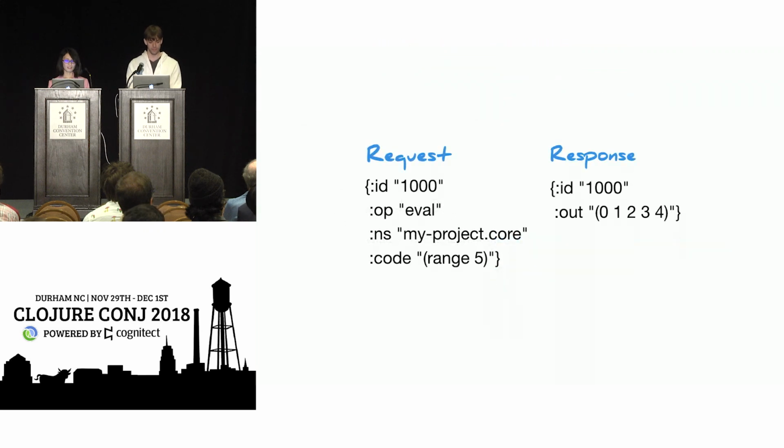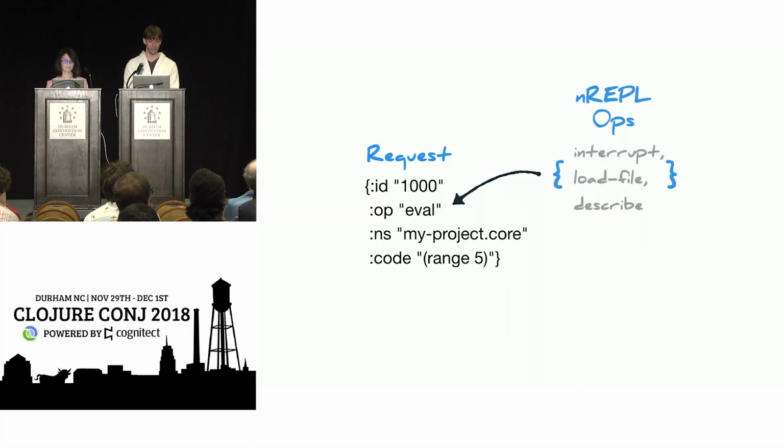Okay, so socket REPLs are really simple, since they're just based on stateful streams of bytes, but that's also one of the drawbacks. And this is where nREPL comes in. It's a message-based protocol built around a client-server architecture. Yeah, the messages have IDs, so they can be matched up later, which means we can make multiple requests at once, unlike with byte streams. And the opcodes let us do stuff like cancel commands and reload files.